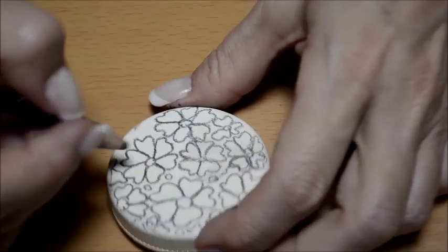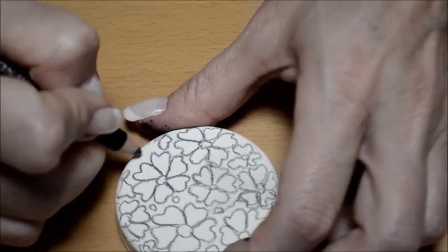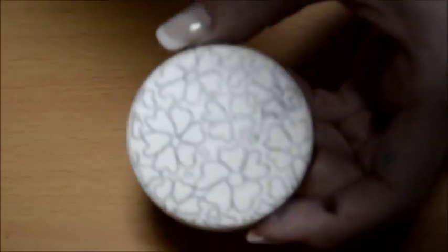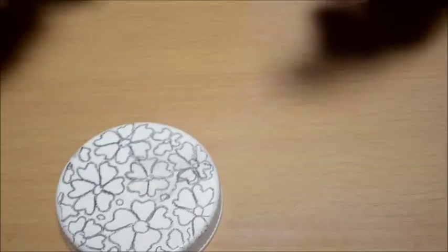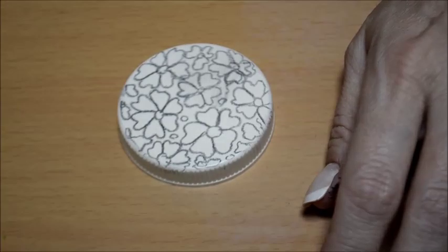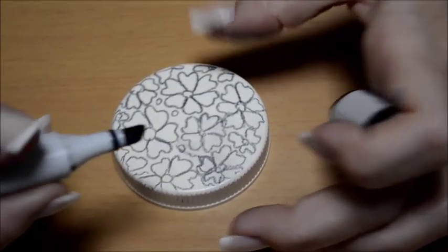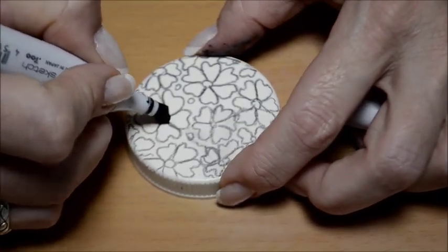So you can use Sharpies also if you don't have the Copics. Alright, that's not bad. It's not great, but that's okay. The funnest part about it is that it just still kind of works out no matter what you do, even if you're not the greatest artist. Make it your own. I'm going to go over it with the black Copic since it's thicker and works the same.